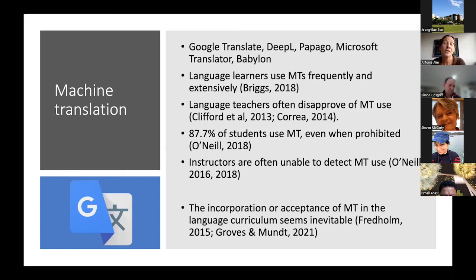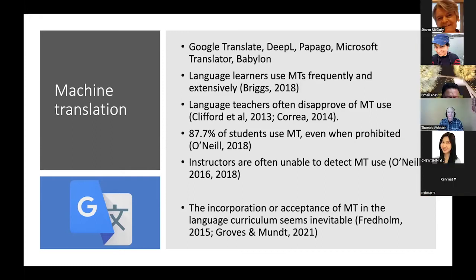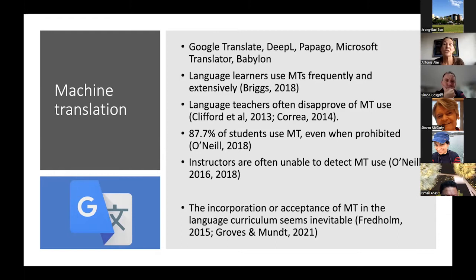Another interesting thing to share was that teachers usually think they are able to see if students are using those tools, but studies have shown that they're actually not able to do that. As machine translation has become more accurate, it has become more and more difficult to detect its use, and the tell-tale signs have changed over time with the sophistication of those tools. So bottom line, really, we can't.